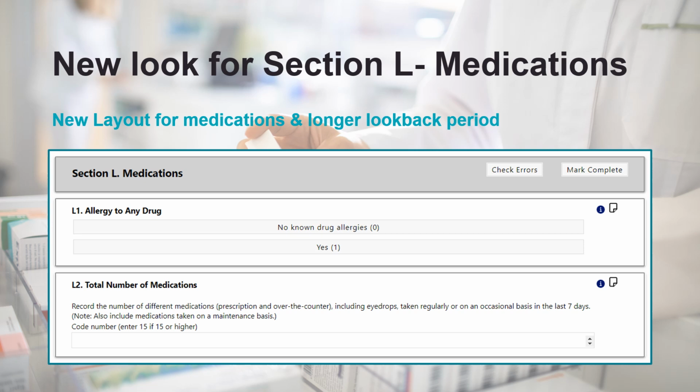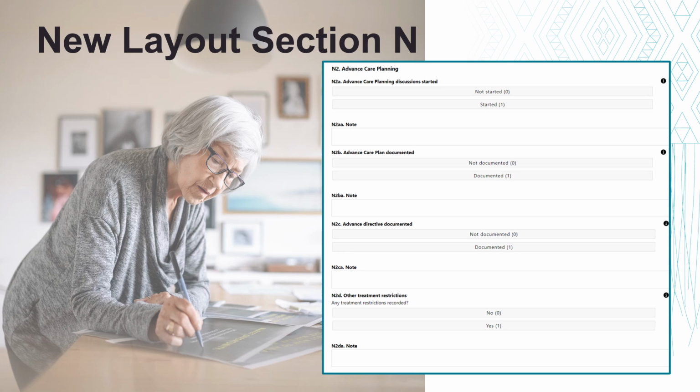For your coding, you'll enter the number of medications they've taken, unless they've had more than 15, then just enter 15. Please note this information will not be found in your coding manual and you'll need to refer to section Help if you need assistance.